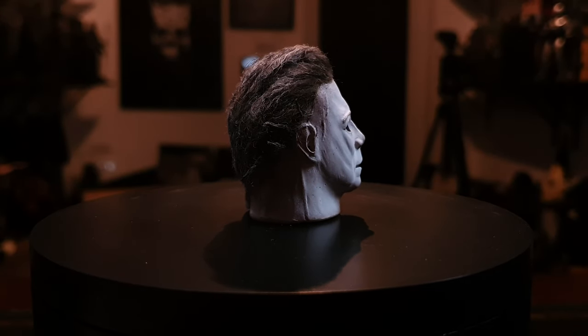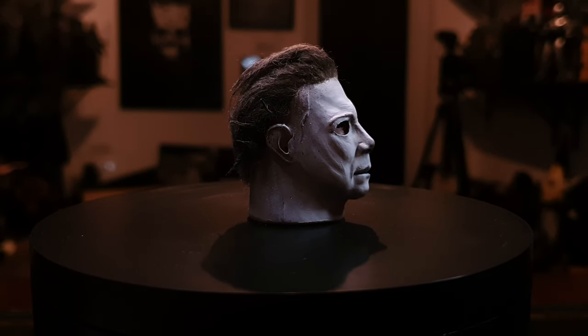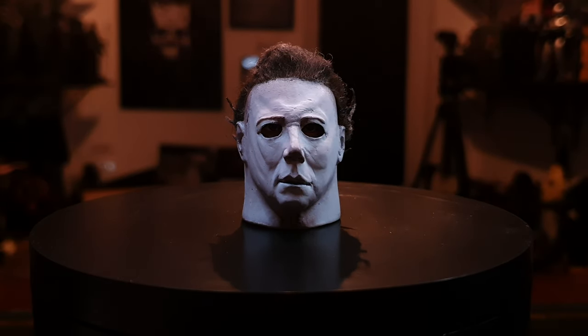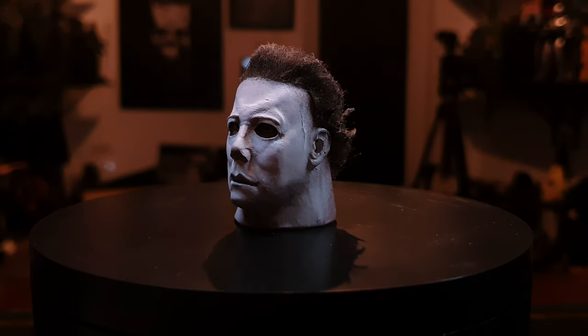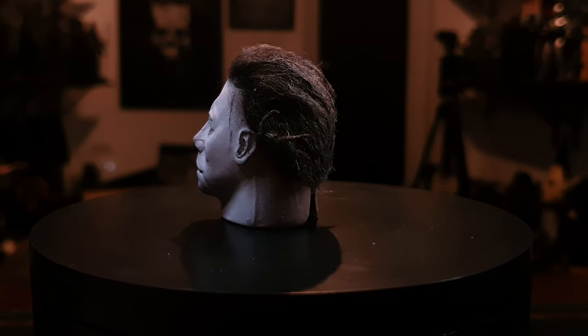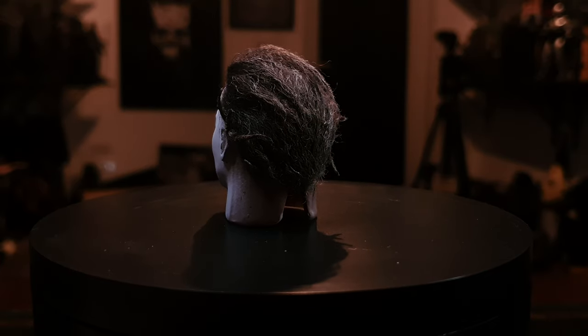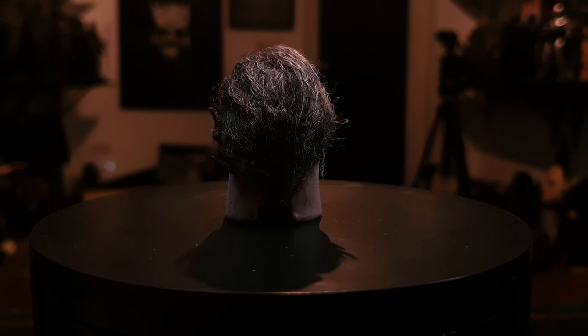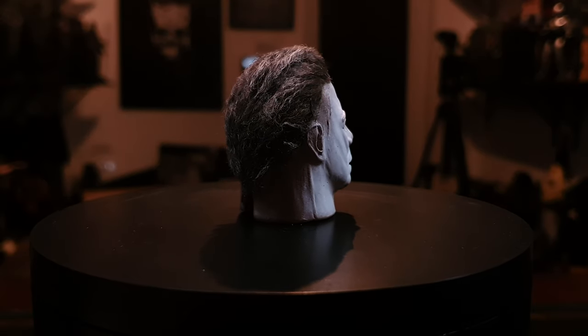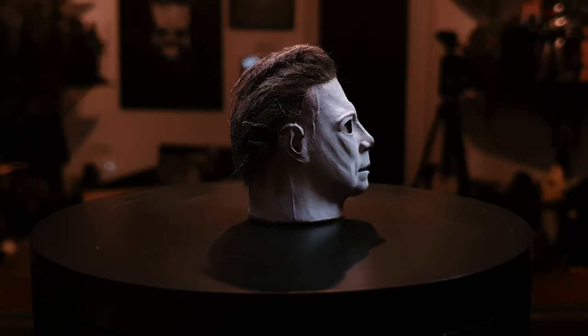Alright folks, now I'm going to put both heads individually on the rotating base. Maybe at the end I'll put them both on at the same time, but I wanted to really focus on each one and give it its moment on the rotating base here. Incredible side profiles on these heads. They look incredible from the front or from the skew or from side profile, even from the back as you can see here, because of how well the hair has been thought out and put on there correctly.